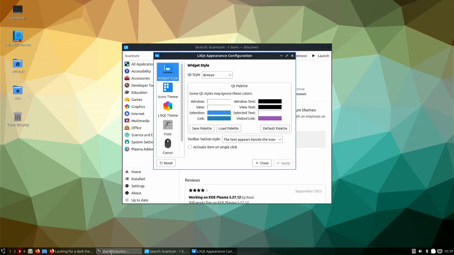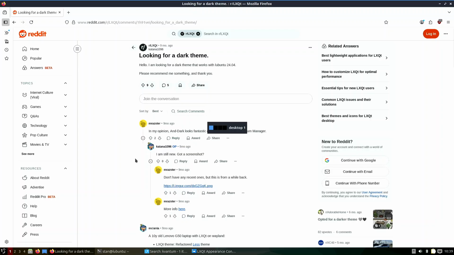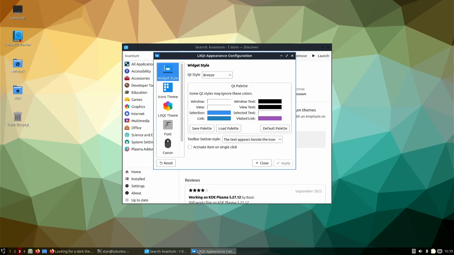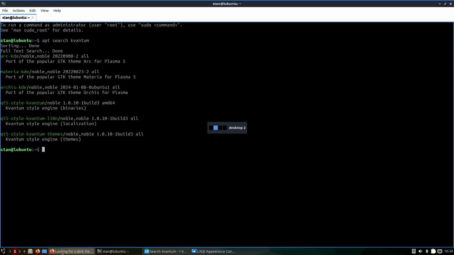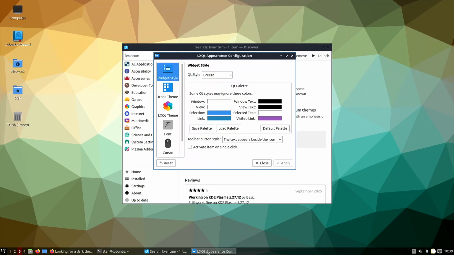Well, here, we'll revert to that, and then what did they recommend for a dark theme? And dark looks fantastic, with the help of Kvantum. Oh, okay, it's just... Okay. Let's see here.